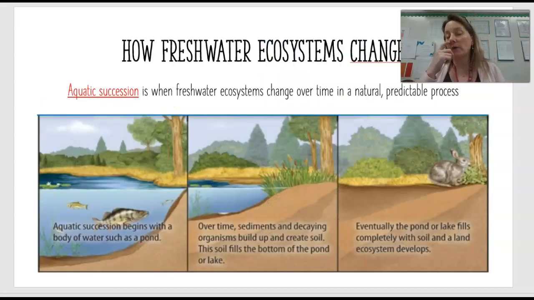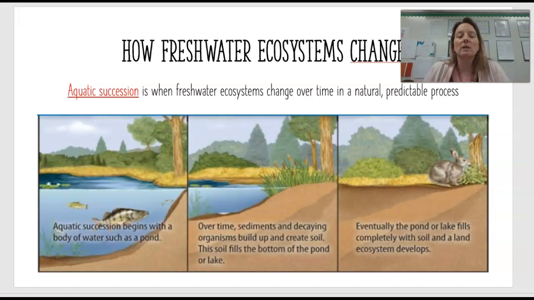All right, freshwater ecosystems. Aquatic succession is when freshwater ecosystems change over time in a natural, predictable process. It begins with a body of water like a pond. Over time, sediments and more dirt get into the pond.